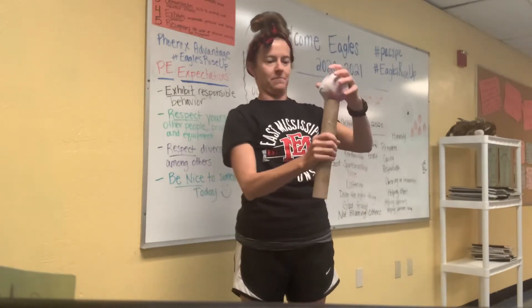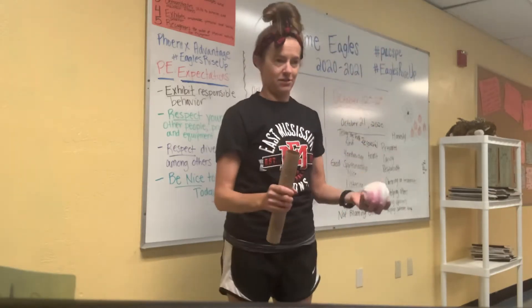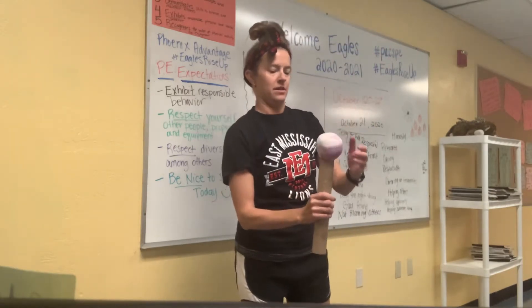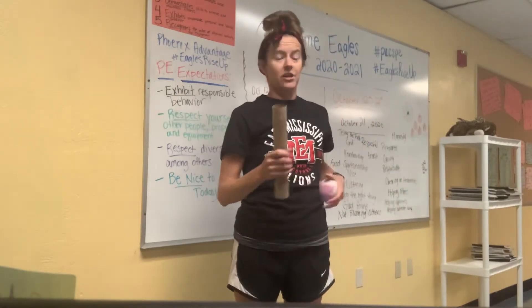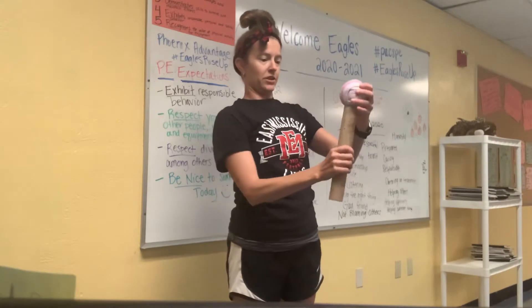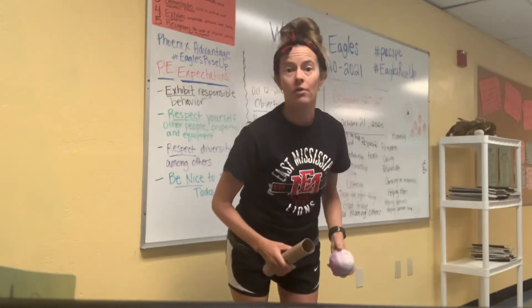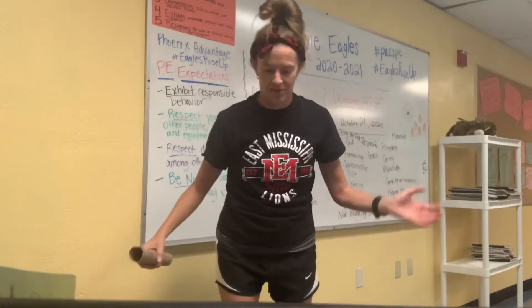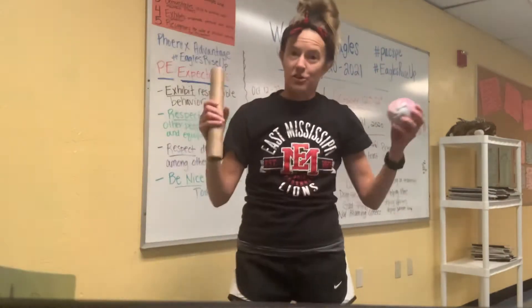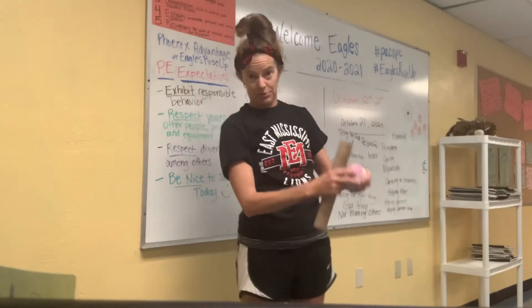Let's have some contests. You can toss it and catch it. You can toss it, see if you can move it and catch it in the other hand — that's kind of hard. You've got to keep your eye on it. A skill cue for all these activities with a ball is to keep your eye on the ball. If you watch me and don't watch the ball, you'll miss because you took your eye off what you were trying to do.